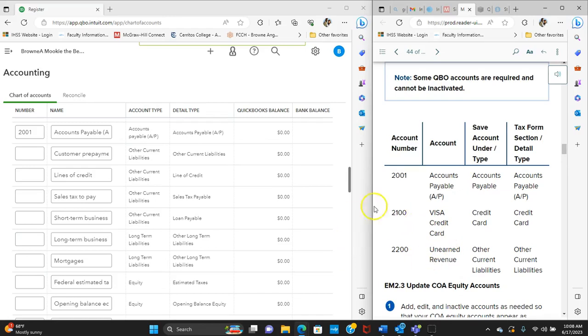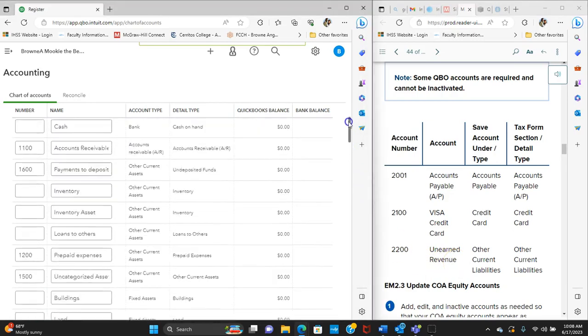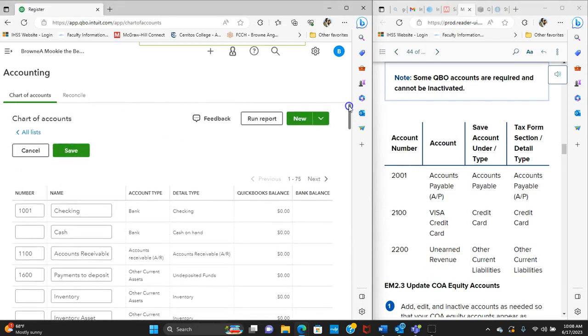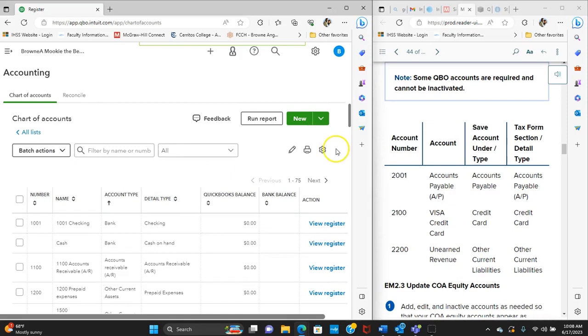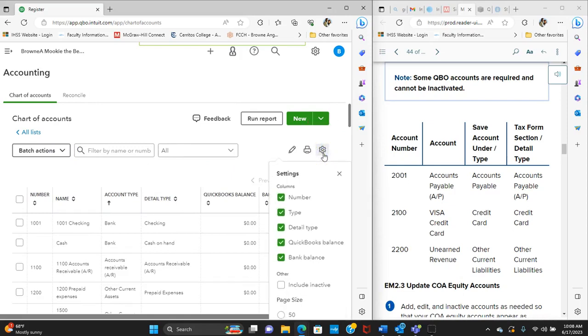So what we're going to do in this section is go over to your gear icon. First I'm going to save here. Then I'm going to go over to my gear icon.